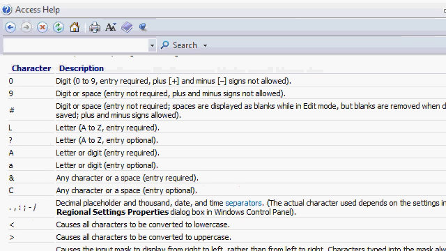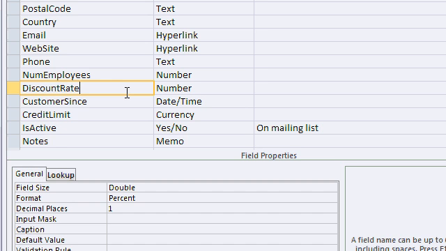And if you scroll down a little bit, you'll see all the different characters that can be used in input masks. There are a bunch of them. There's 0, 9, which can be either a digit, entry required, entry not required, a digit or a space, a letter. There's lots of different ones. We'll talk more about these in the expert classes. I just wanted you to see all the different options that are available.